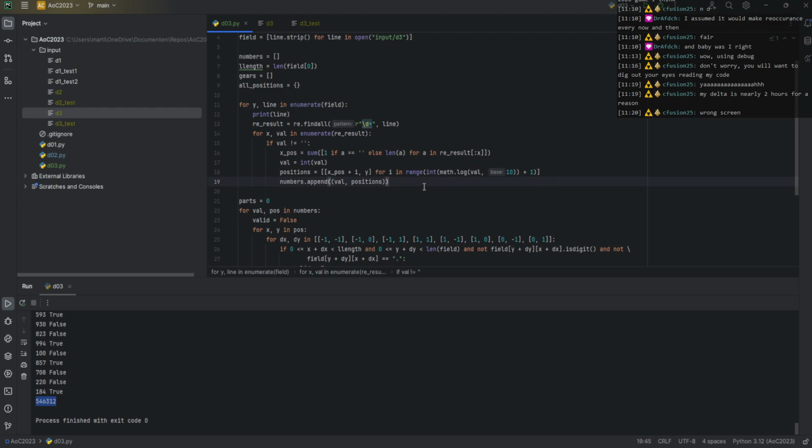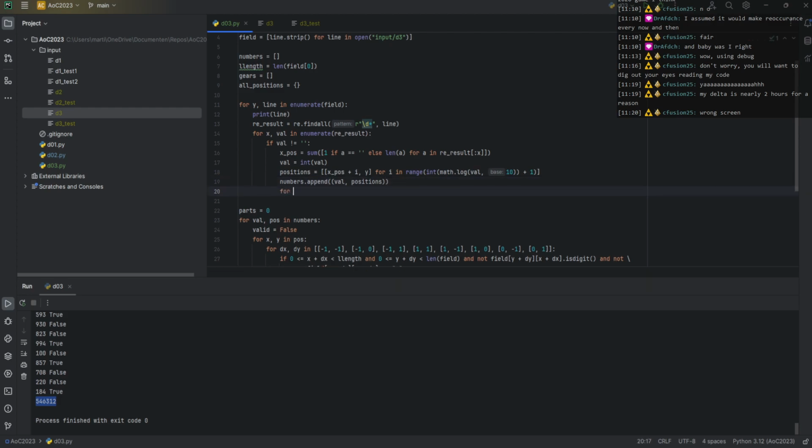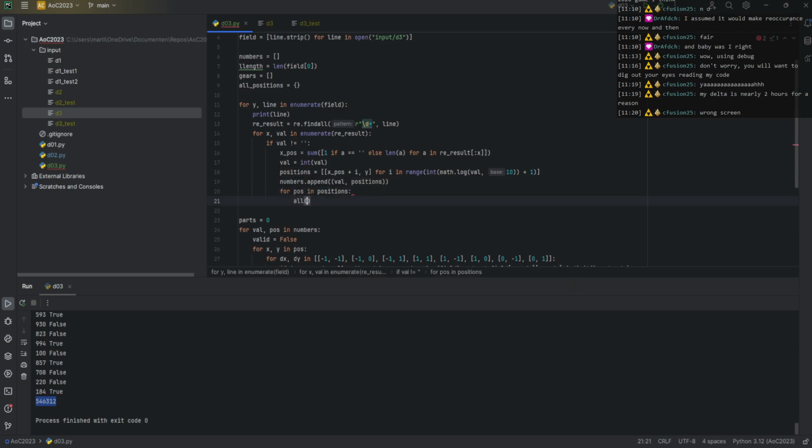All right, and then what we do is we will have for pos in positions, all positions. Is this even allowed? No, they have to be sets. This has to be set comprehension, because mutable things aren't allowed as dictionary keys. It would error out.